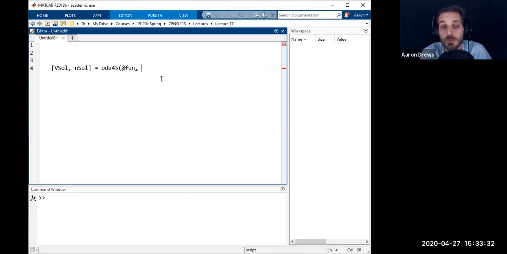We could have done anything that we wanted, right? We didn't have to go out to there. But just to keep it the same, we're going to say, yes, please, again, go from 0 to 2, because that's how far we took the volume last time, right? We went from 0 out to 2. And then the other thing that it needs is the initial condition. So we just say, what's the very first value of n at the corresponding value of 0?